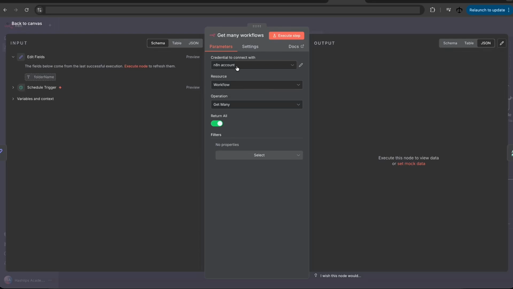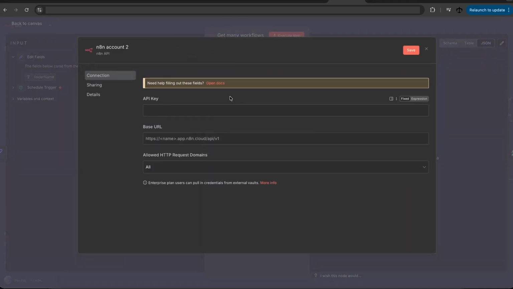Now, it works like any account set up in n8n, right? You create a new credential, and then you start by filling in the details, usually an API key and some sort of endpoint. Your endpoint will be what is here at the top of your URL. You can't see mine, but yours will be in the URL, and it ends with .cloud. So you just need to replace everything up to the .cloud and keep the API v1.